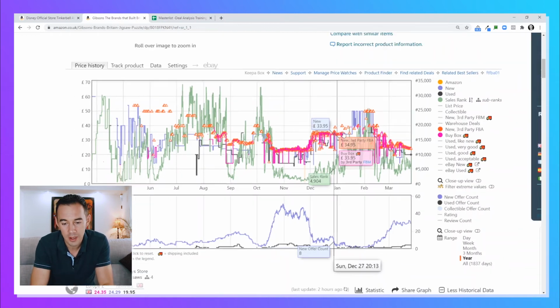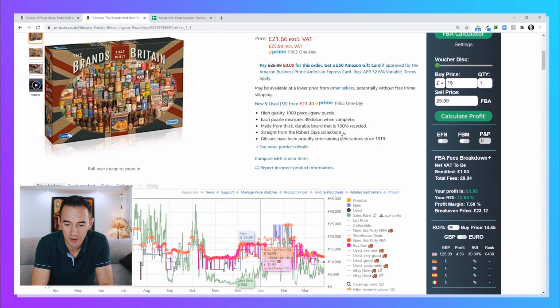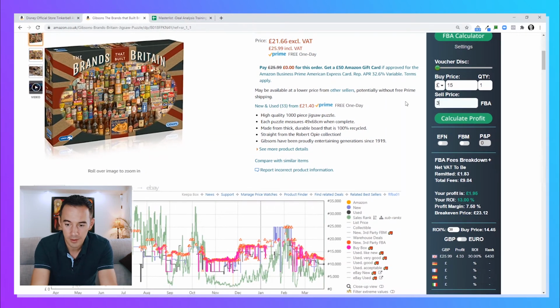So what I'm going to do now is come back and redo my calculation to say, look, let's put in £30 and let's put in £35. So at £30, I'm now going to be getting a profit of £4.68 and an ROI of 31%, sorry. Or if I maybe jump up to 35, depending on how long I'm willing to wait, my God, I'm now getting up to £8 profit and 53% ROI, much, much better. So what it's telling me is this product right now doesn't meet my criteria, but if I'm willing to wait, I can potentially hold on and sell it in maybe a month, maybe 2 months' time, and get a much better ROI for it.